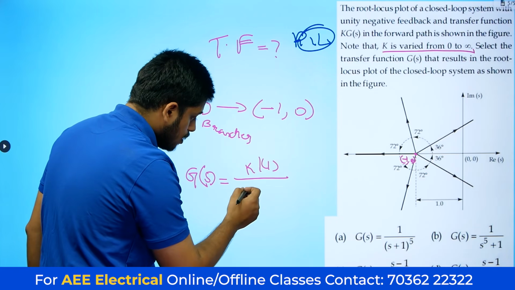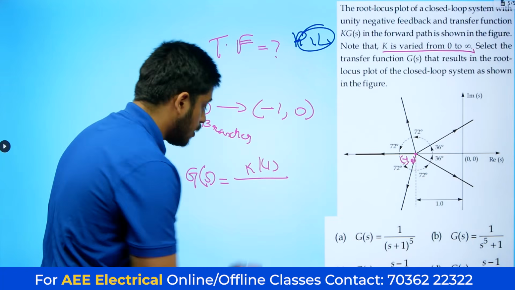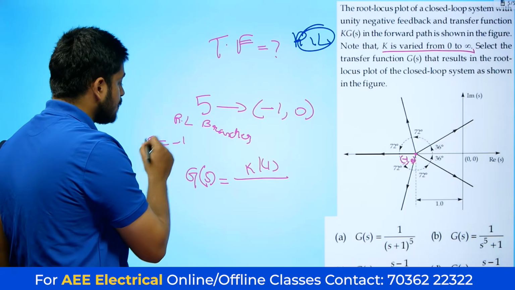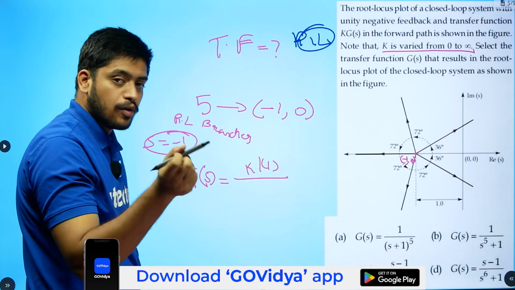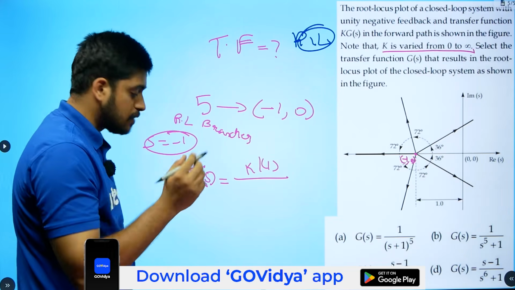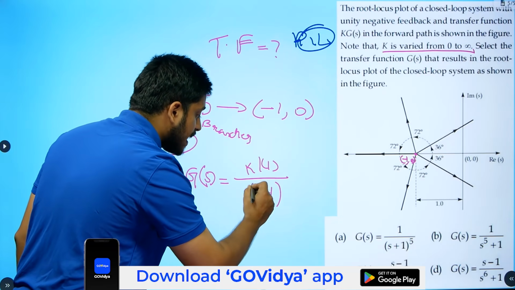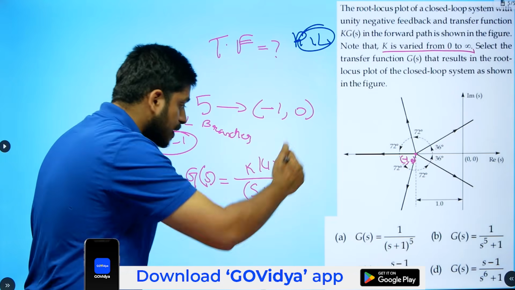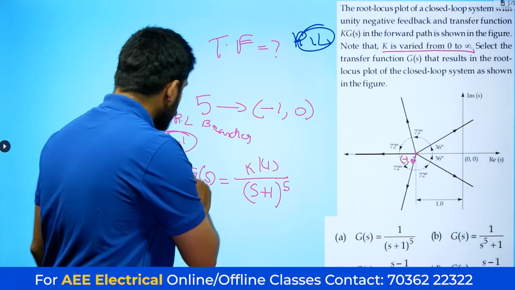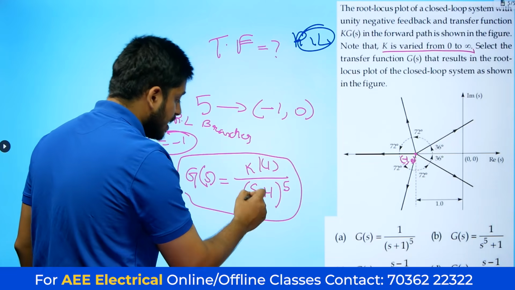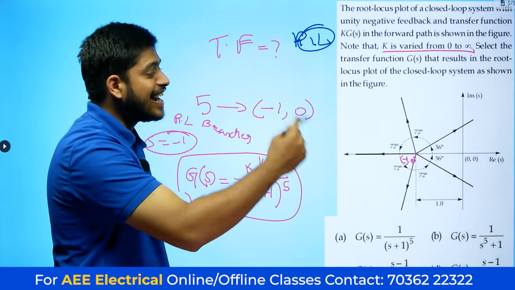And in the denominator we are obviously going to get s equal to -1, as my root locus branches are 5. So at this particular point I am going to get 5 poles. So s is equal to -1. If s is equal to -1, how am I going to represent it in the denominator? s plus 1. And how many branches are there? 5 branches. So at this particular point there will be 5 poles. So by this we can say that the option will be in this form, k by (s plus 1) whole power 5, or 1 by (s plus 1) whole power 5. From these, any option will be correct.